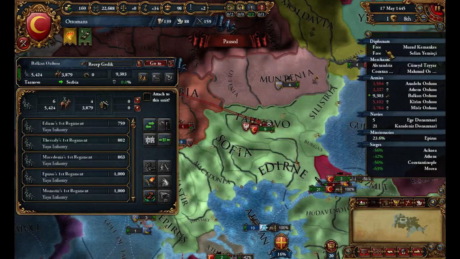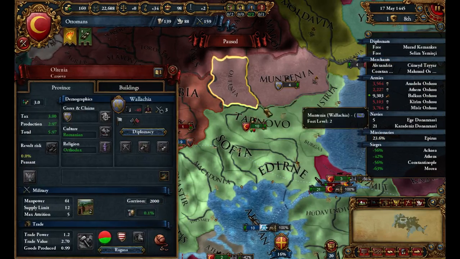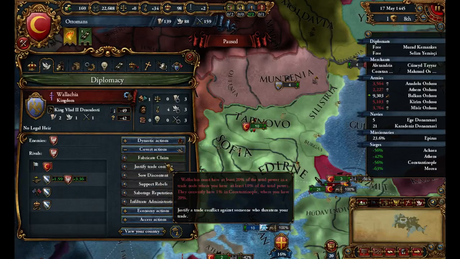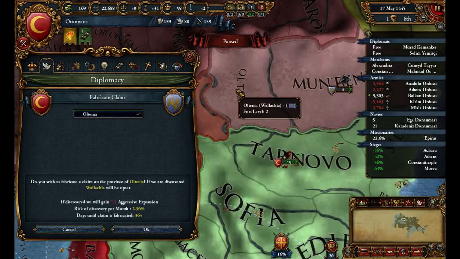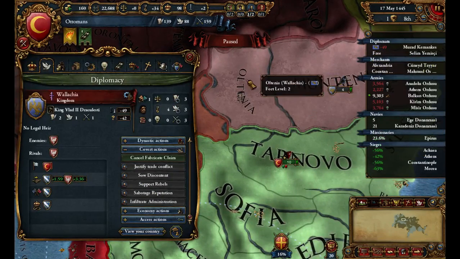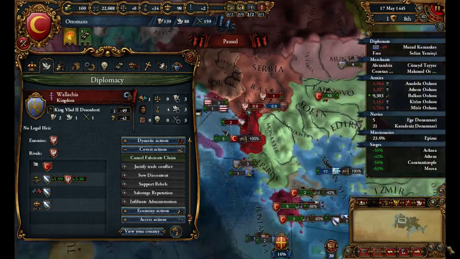Now, we got diplomats that are just sitting here doing nothing. Let's do a claim. Let's go to covert actions, fabricate a claim on Wallachia, Altenia, which is right here. Now, once they're done, it'll tell us we have a casus belli against them. That means we can attack them without stability loss. Yada yada yada.